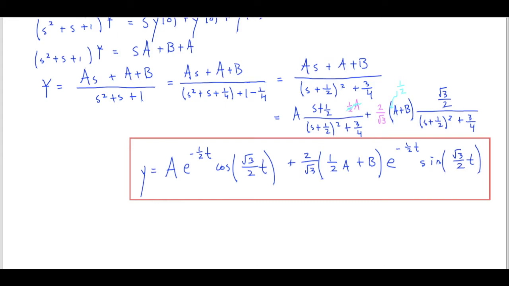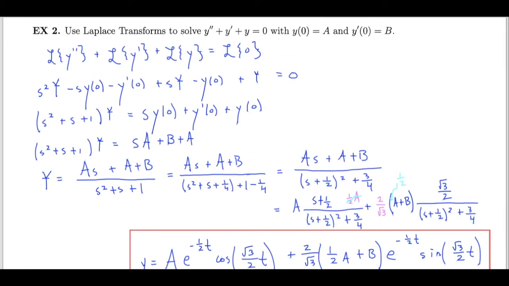Looking back at my original differential equation, one way I could interpret this differential equation is as representing a mass spring system. And if you look back at the examples that we discussed in that context, you may remember that the coefficients have specific physical interpretation. Namely, the coefficient on the second derivative is the mass, the coefficient on the first derivative is the coefficient of friction, and the coefficient on the function term is the spring constant.